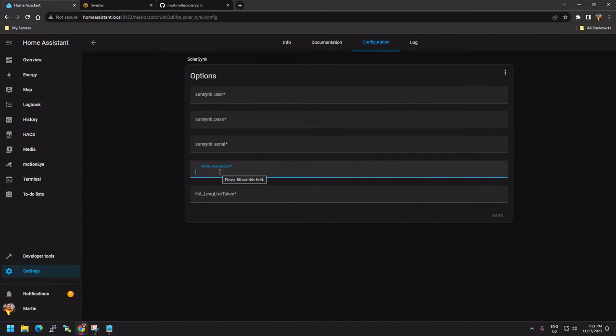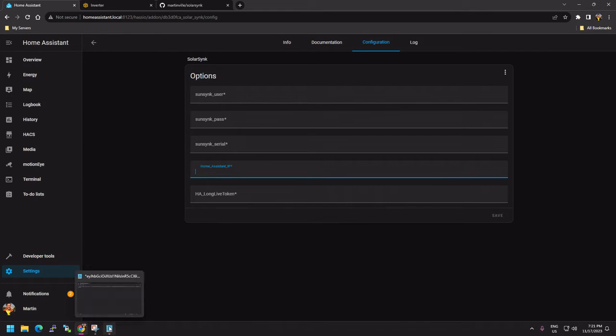It cannot be a local loopback address, so you cannot use localhost or 127.0.0.1. And that is because it runs in a little Docker and it's going to try and connect to itself instead of the actual Home Assistant installation. So just use an IP. If you want to run this add-on on this particular PC and send the information to another Home Assistant installation, you can put in a different IP address if you wanted to. Not sure why you would want to do that, but the option is there.